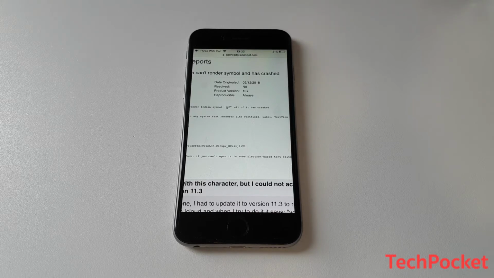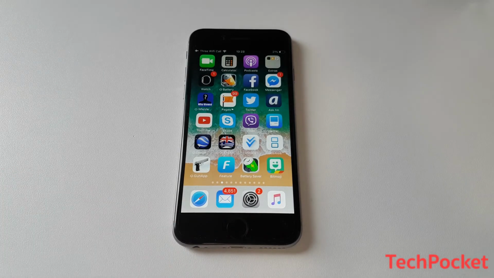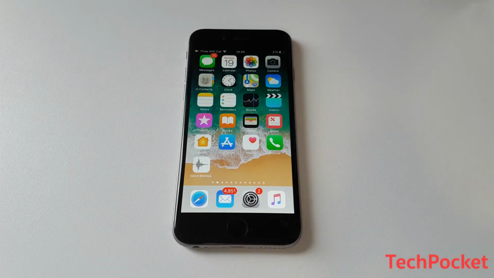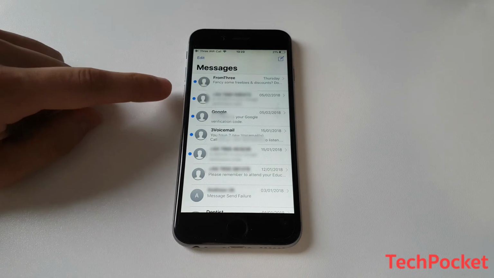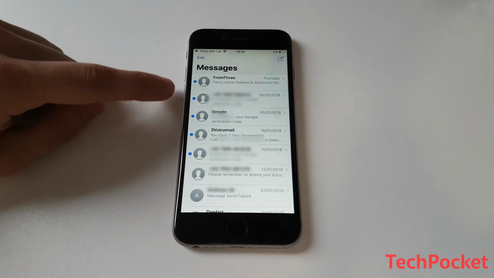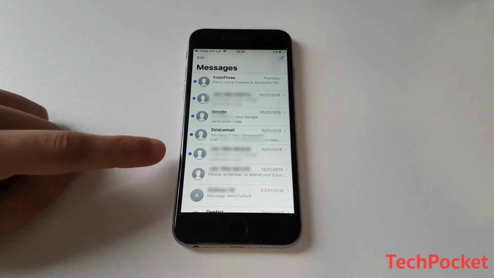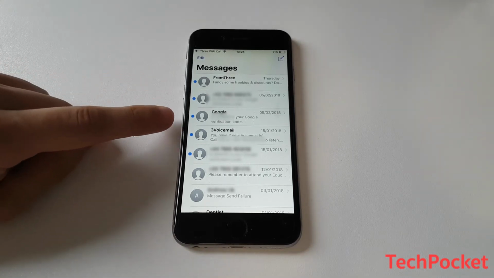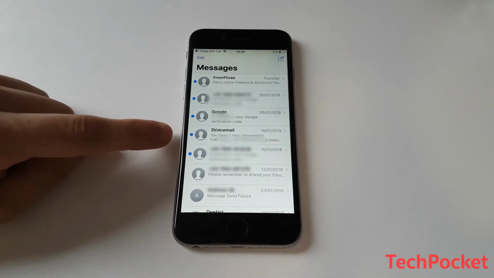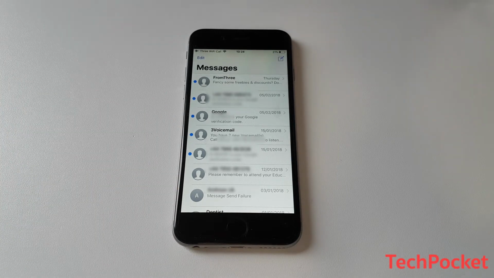Now, unfortunately, I don't have a second phone number in order to text myself and show you how this works. But let's assume that someone is going to text you this character on Messages. So why it's going to crash is because if you open Messages, then here you can see it displays the last message that this person has sent you, and the other person who sent you this Indian character will be displayed here, which means that it was trying to render. And this is going to result in Messages crashing and closing the application, and that means that you won't be able to open Messages again.